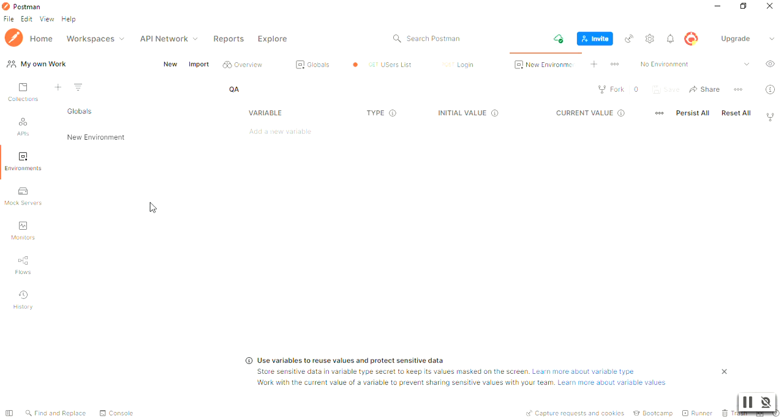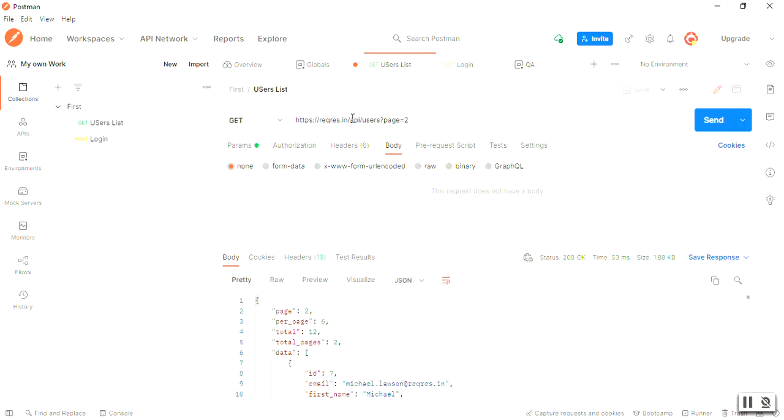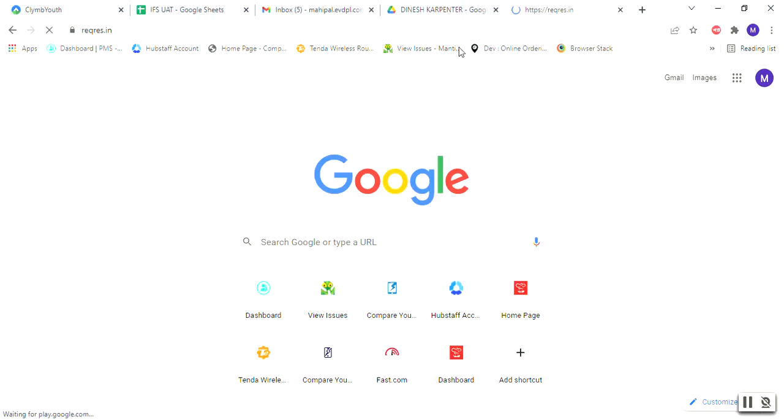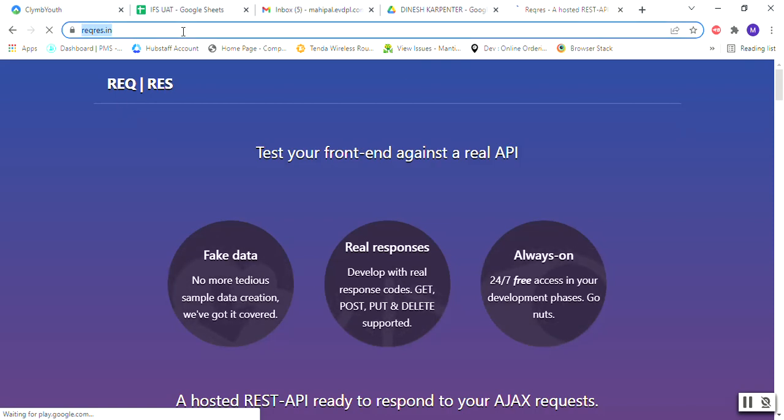Now we have the collection, and you can see the user request, right? We now navigate again to this website, REQRES. This is our website, this is our server which we count as the base URL.